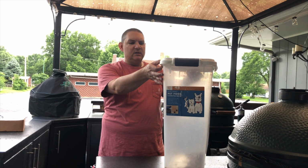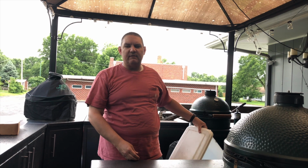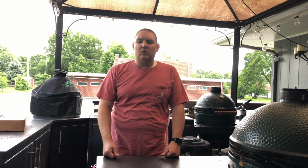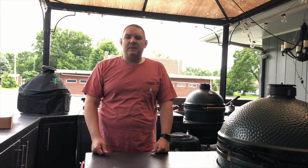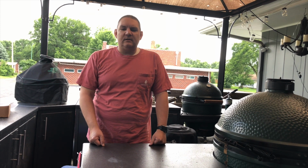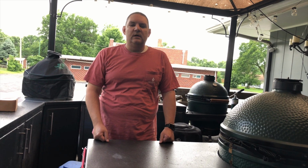So anywhere from $10, $11 up to $25, $35, you can find containers not only by people like Kingsford at Lowe's and Home Depot, but I found it even more effective to go to your pet food stores, buy pet food containers to store your charcoal, and be able to keep it out by the grill regardless of the elements of the weather.